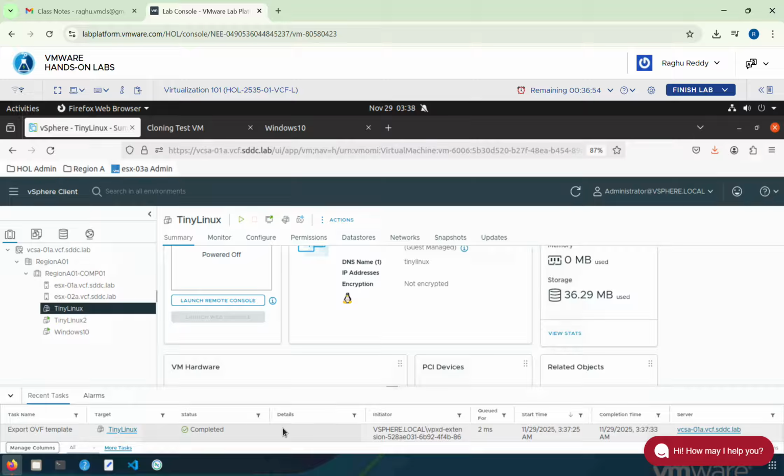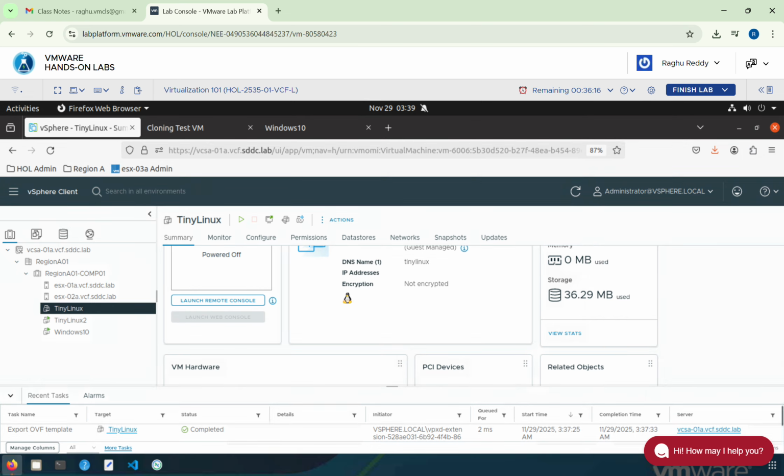So assume that we got the link and downloaded it, and we have kept the files in our local system. Here we are doing both export and deploying. Don't be confused; we don't have any other option, so that's the reason we are doing the export OVF template also. With those files we are deploying the VM also. Assume the US team exported, we got the link from the application team, and we downloaded to our local system download folder. With those files, we need to deploy a virtual machine.